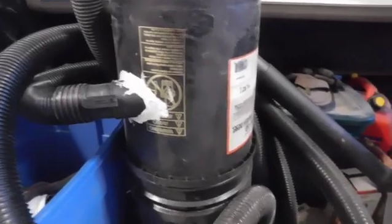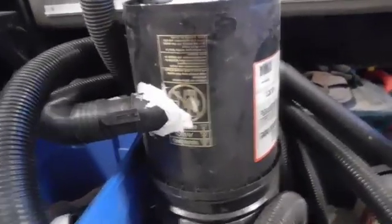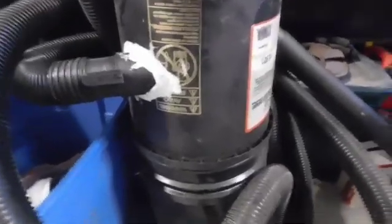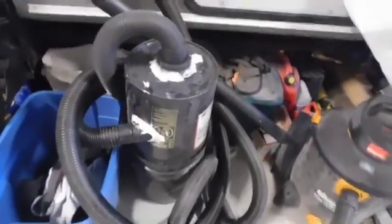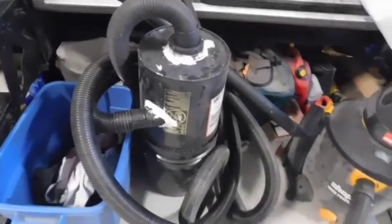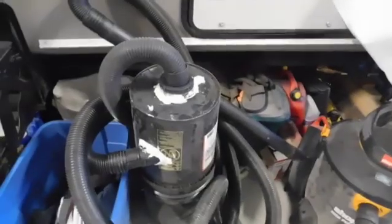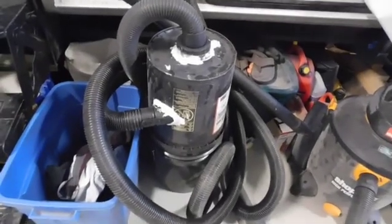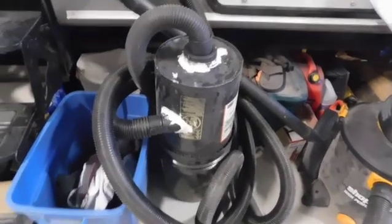So it didn't cost me anything really. I just put it together as a proof of concept to see if it would work. You always see it on the internet, how these cyclone things work. Well, you don't have to spend anything really to get something like that set up. And instead of going through vacuum bags and dumping that thing every second day, that little doohickey has been going strong. So, yeah, just a little side note on tools.